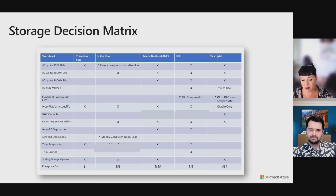And with storage, it's really important to know when you flip over to the next level of storage. We talked about premium SSD, but let's talk about UltraDisk. And UltraDisk we're going to go into here, but keep in mind, UltraDisk, it's fast disk, absolutely. You pay for it by the throughput that you decide, the size that you decide, and even your allocation and how much block changes you make.